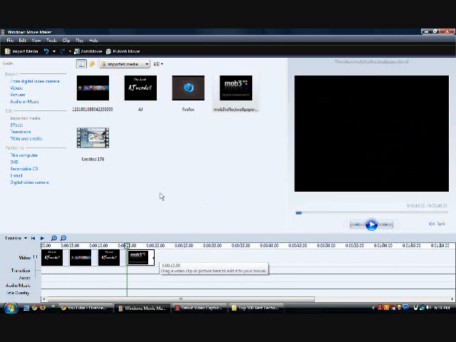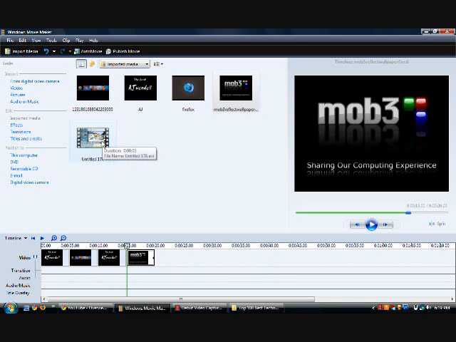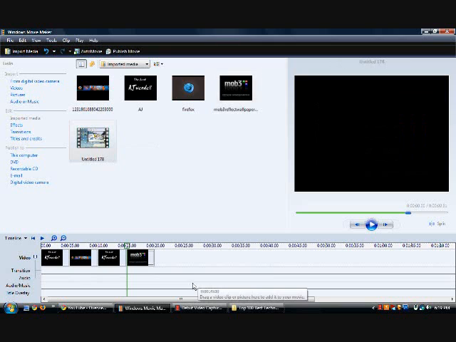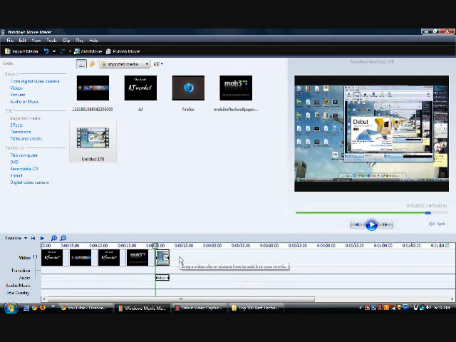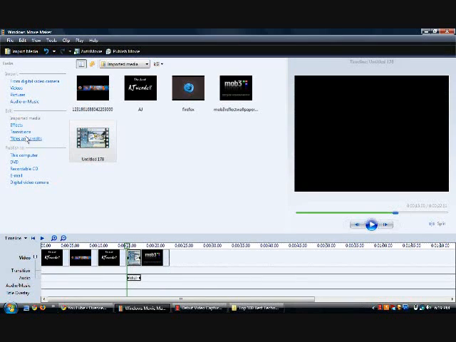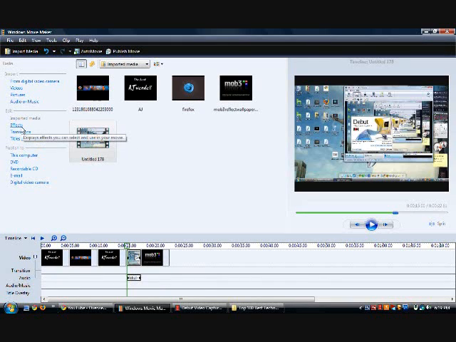After you add the pictures in, you can also add a video. I've already cut this one down. Your video duration, you want it to be from about 3 seconds to about 10 seconds, not too long again, because people will lose interest with the intro. But after you do that, just place the video in however you want to. Add a transition to it. You want to add a transition pretty much to all of them, just the fact that you don't want them just playing, then automatically skipping to the next one. It looks kind of unprofessional.